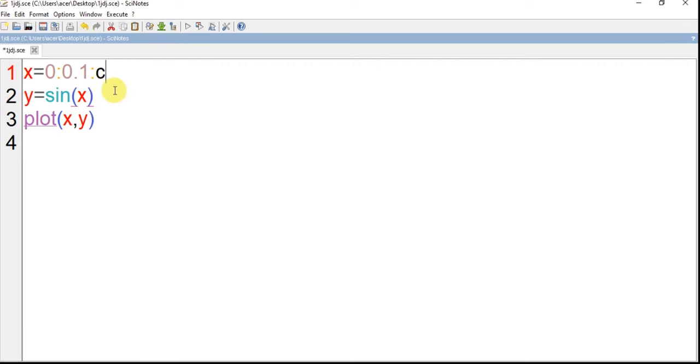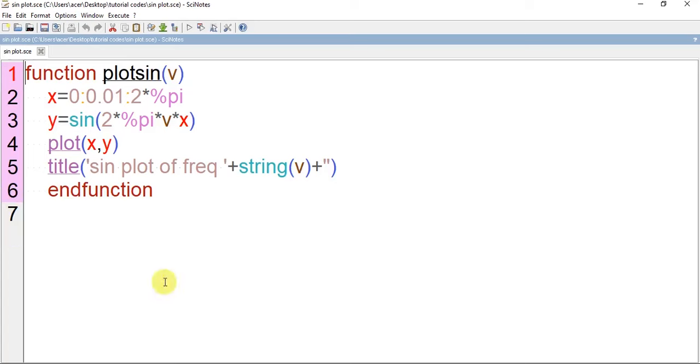So now we will see how to create a function. Now functions are really useful if you wanna work fast in SciLab, so I've used them a lot, so that's why I wanna teach them to you too. Now take a look at this program. This is really simple, don't worry. Now how to define a function?